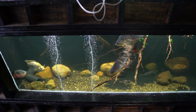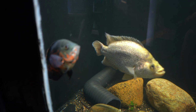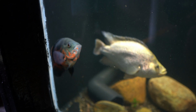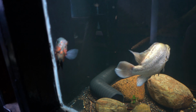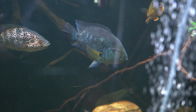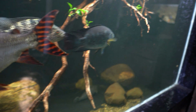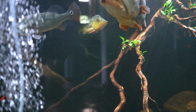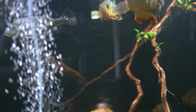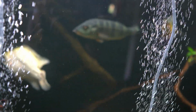The last time you saw this tank I added some new fish, including this Oscar, which is doing awesome. I had this Oscar for like a year. You guys never saw it, but ever since it's been in this aquarium, it's been much more active and showing much more personality, which is awesome. My Messer's G-Freus is being picked on a lot by the jaguar, as you can see, and mostly by the pike, which is back there. I believe this is because they believe he's the biggest threat, but hopefully they settle that dispute and realize that he's not a threat, at least not now.